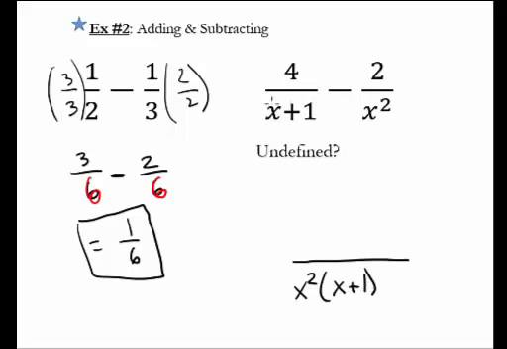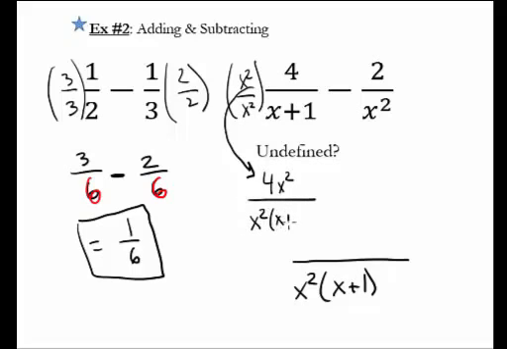So in order to get that denominator here, right, we would multiply the top and the bottom by x squared. We end up with a 4x squared over x squared times x plus 1, right? Notice I just multiplied by x squared over x squared. Again, I can do that the same way I could multiply by 2 over 2 or 3 over 3 because this is just equal to 1. Nothing is changing. We're just rewriting the same thing in a slightly different way, right?